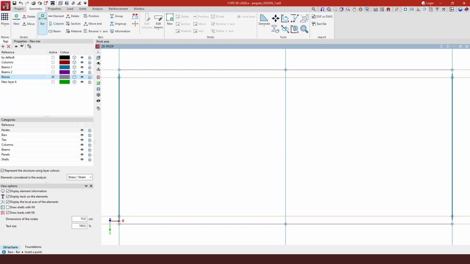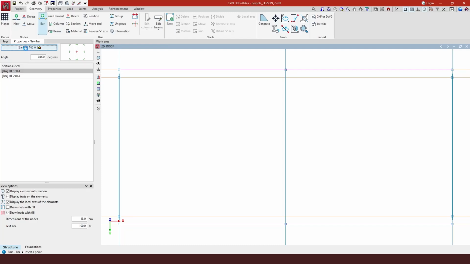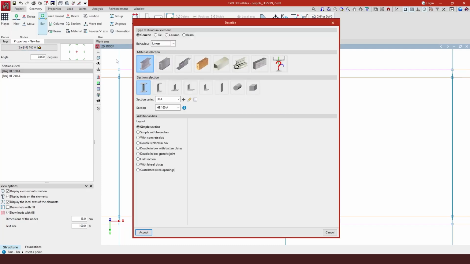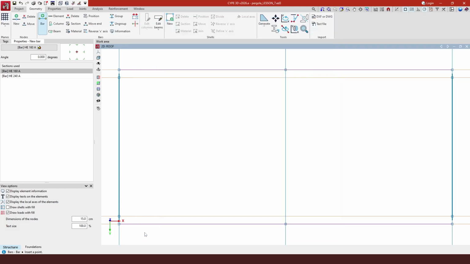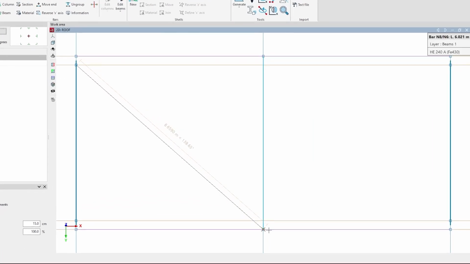So here in geometry bar properties, we're going to change the section, not just in dimensions, but this time we're going to select a symmetrical angle section, and it's going to be an 80 by 80 by 6 angle section. When we click accept, we just want to snap this node and make the crosses.